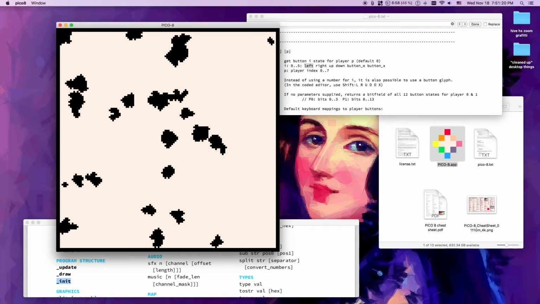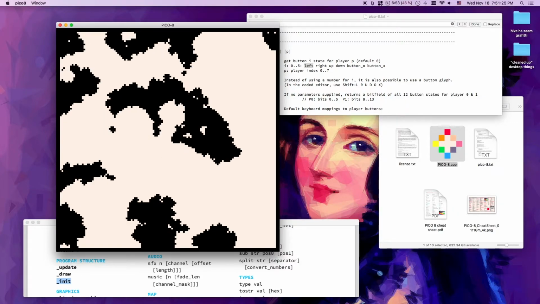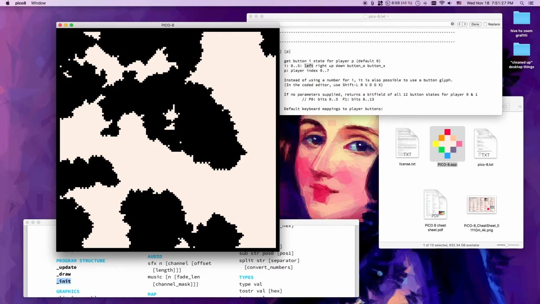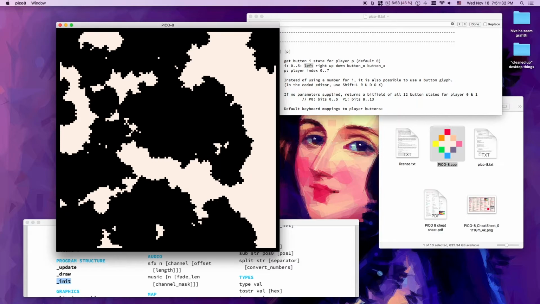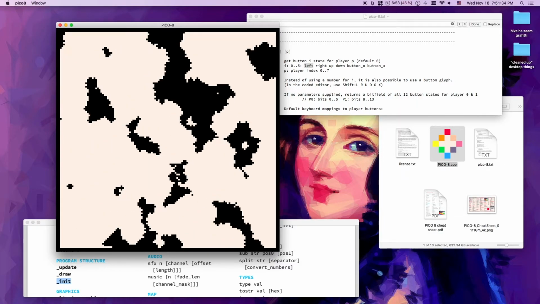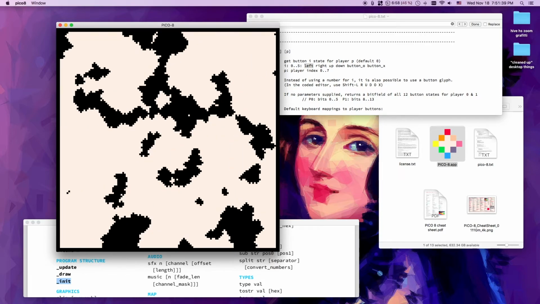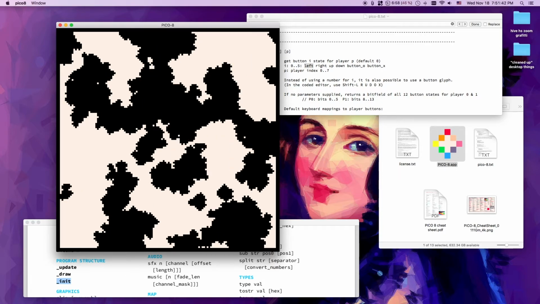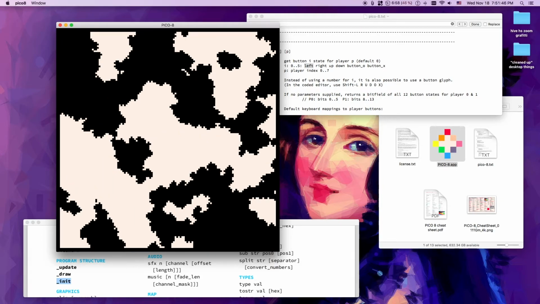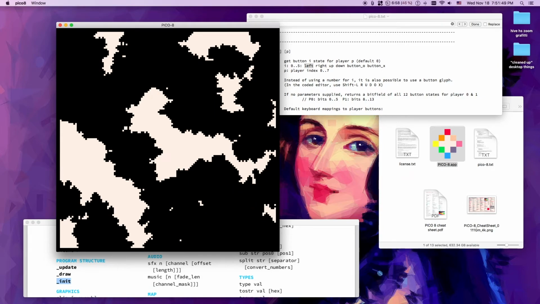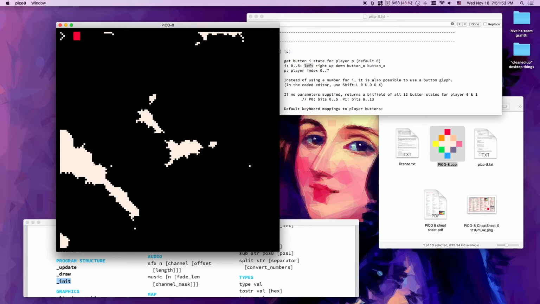So let's see that. So they grow. There we go. When I press X, it throws a little bit of bleach on the situation, and then they keep growing. And so that's a fun little petri dish we've just created. What can we do to it? What more could we do to it?